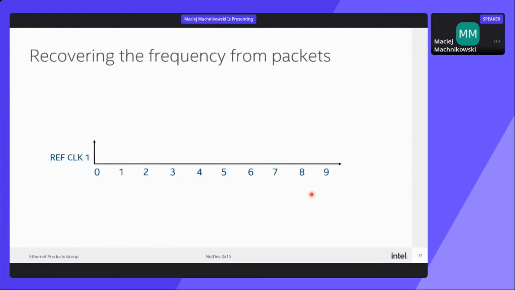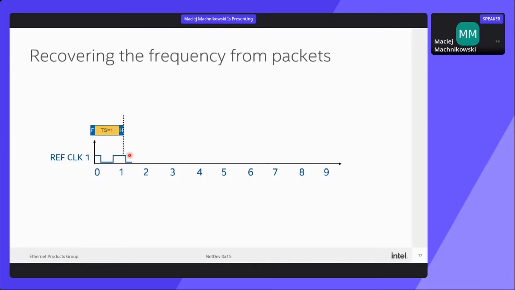So how it actually works, basically we start our reference clock. Let's assume this represents not single ticks of a high-frequency clock, but let's say the reference clock is the 1 PPS clock. So we start with our best knowledge of how the clock should look, and we wait for the packet to arrive. We see that our first packet from our stream arrived a bit earlier than we thought the second would be.